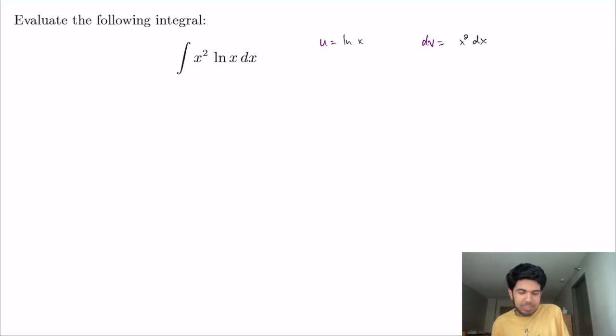Now you'll notice that I'm splitting these up, where x squared goes on one side, ln of x goes on the other side. Sometimes you'll see problems where they're not split up. Maybe u equals x squared ln of x. I think there's a problem further down in here where we'll see that, but it's just something to bear in mind. So let's find du.